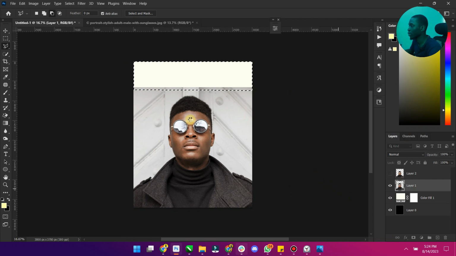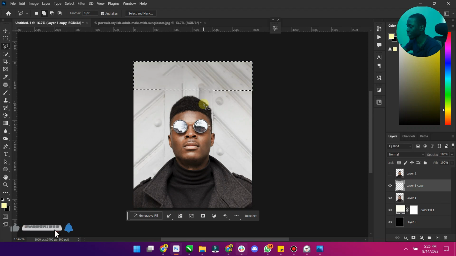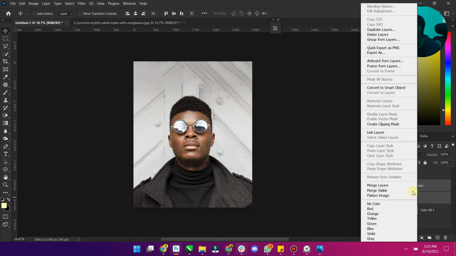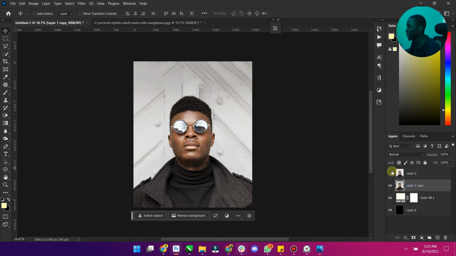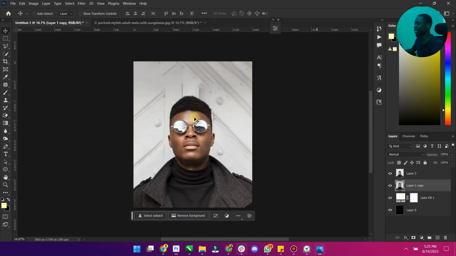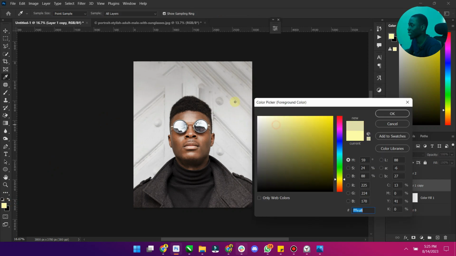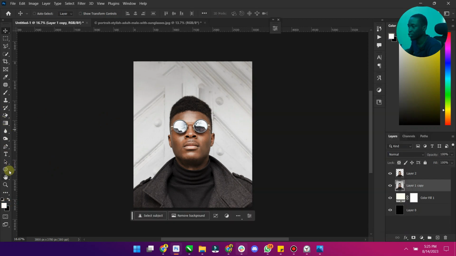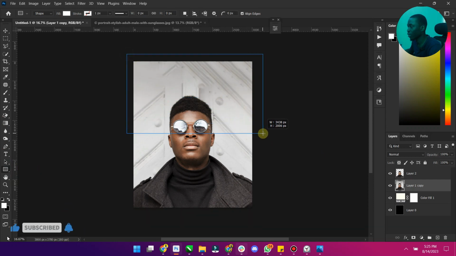Let's go. We have just 7 minutes to go. All right, deselect. Now that we have this, we can just select the two layers and merge them together, and we still have our image separate. So the next thing I want to then do is bring in the white background. So make this pure white, choose your rectangular tool, and just draw a rectangle across the face.